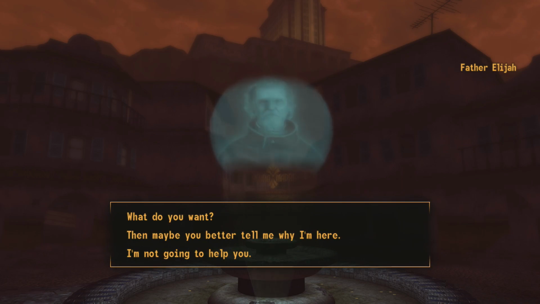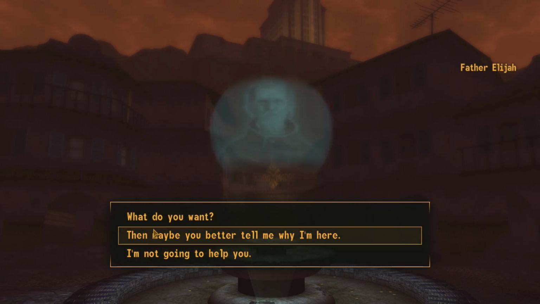So did you kidnap me and bring me here and put a collar on me so that I am forced to work for you? Yeah, tell me exactly what you want from me.